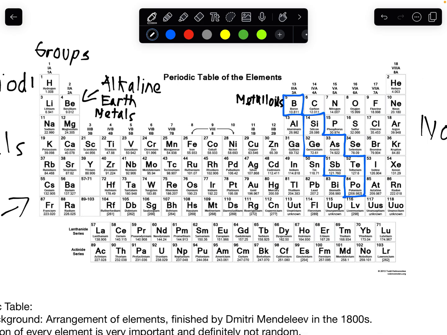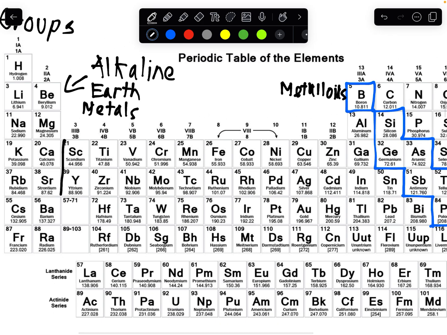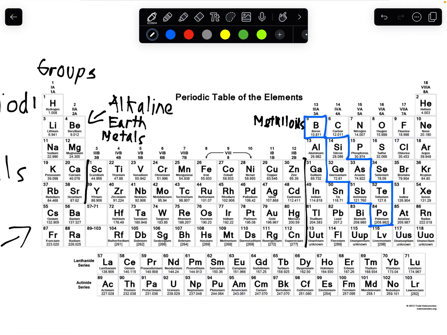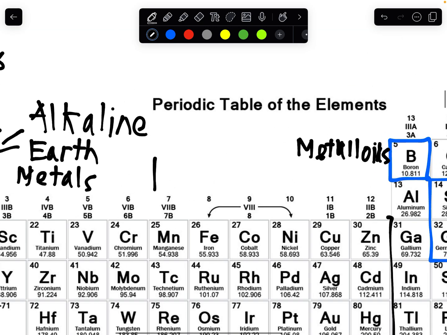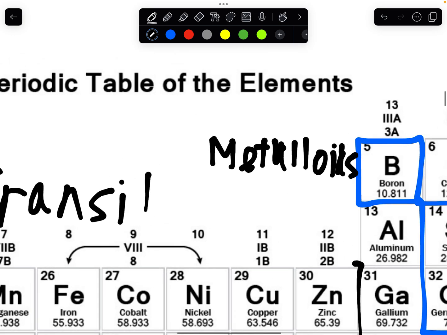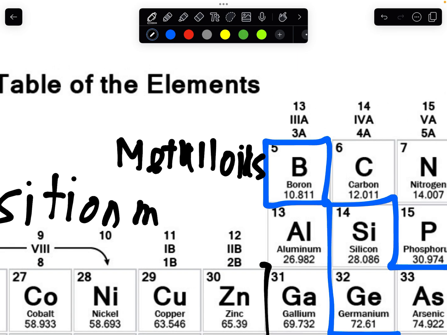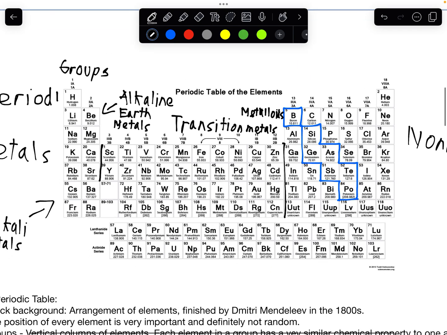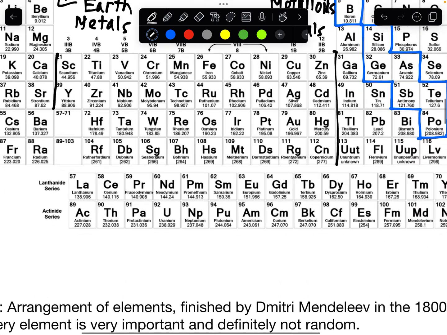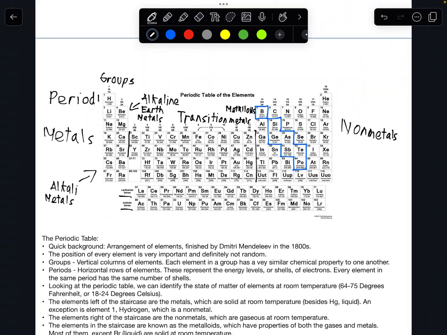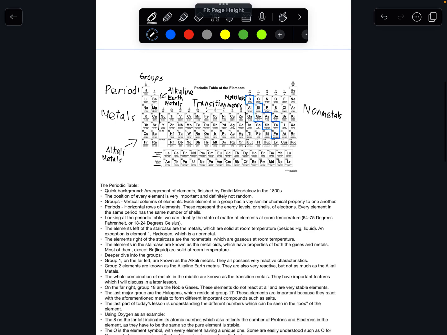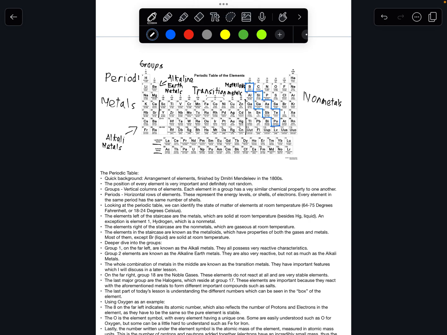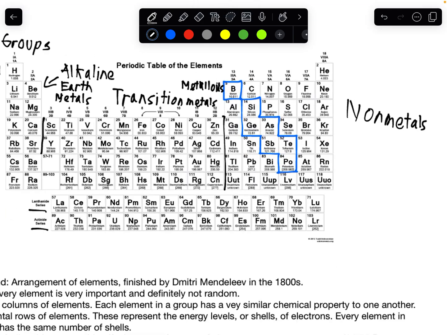Next up, we have the transition metals, which range from this box around here. These elements are very unique, and that reason I'll cover as well in a later episode. So that's most of the metals. These on the bottom are called the lanthanides and the actinides, but they're not so important for beginner chemistry. All right, so let's move on to the gases.